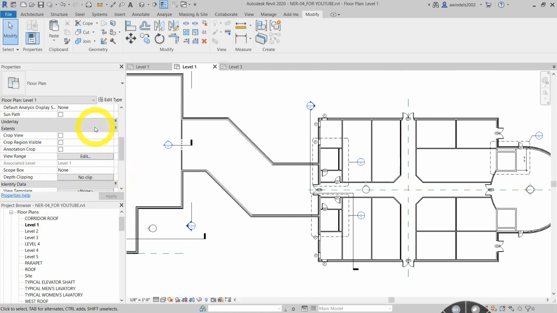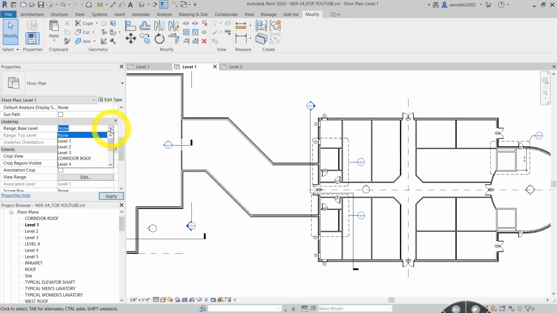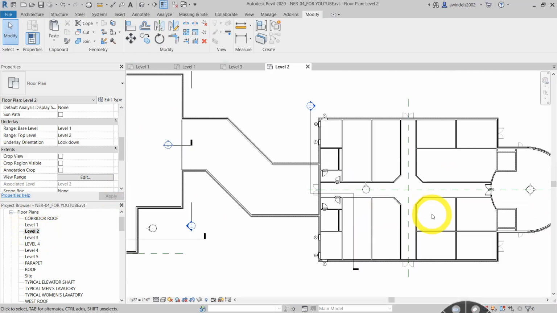Right here. Oop, I'm cascading them down accidentally. It says it wants us to switch this underlay to level 2. In the top level, level 3. So it's just showing us if you go to different levels, you can see in shaded if it worked correctly. Level 2 here.